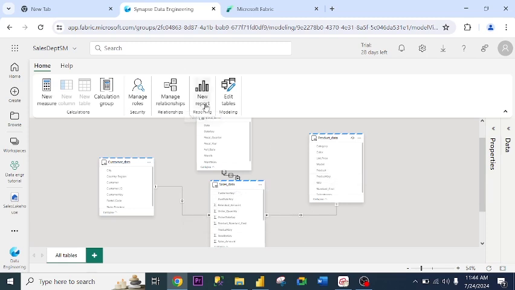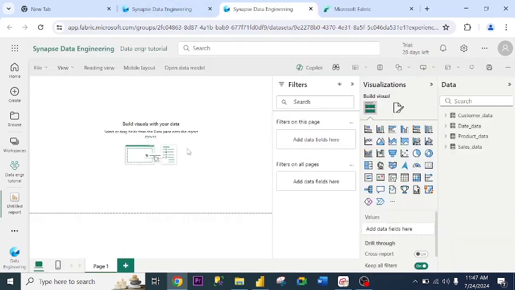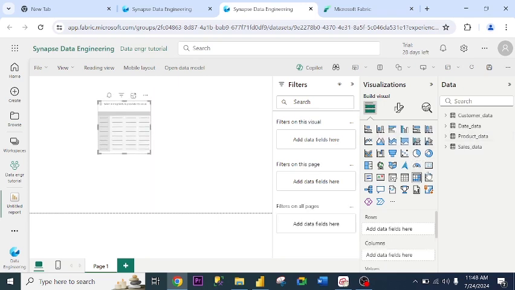So I can do the reporting right here inside the Lakehouse. I can also do it using an external Power BI source, which is Power BI Desktop. So if I click this new report, this is the reporting page. So here I can carry out my reporting right here in my Fabric Lakehouse. Now let me create a visual.